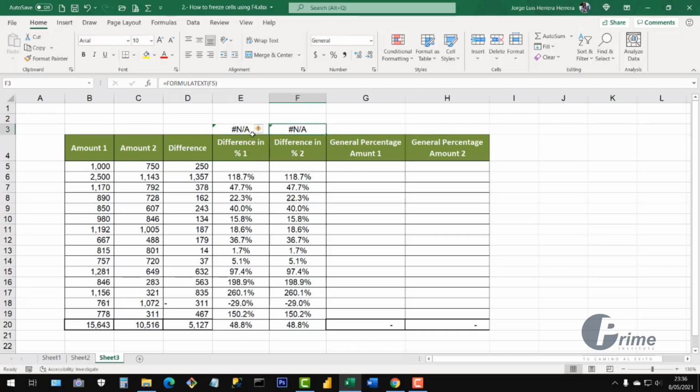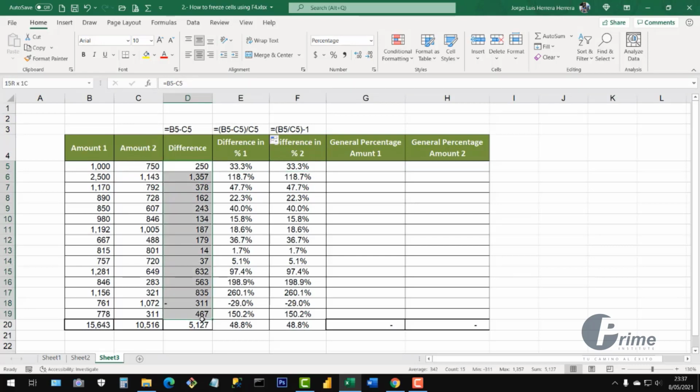So I just drag it here, and then I have all the formulas visible. Now if I delete it, it's recognized as an error. So I recover it with Control C.